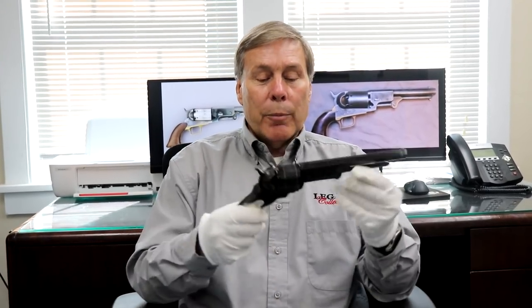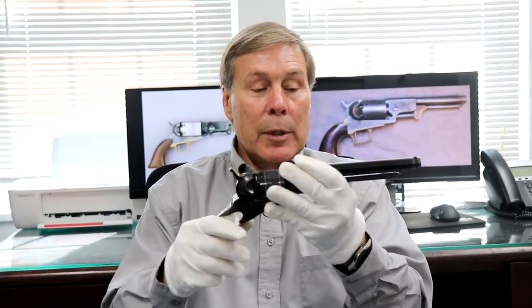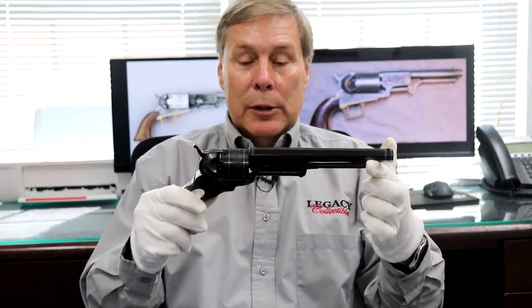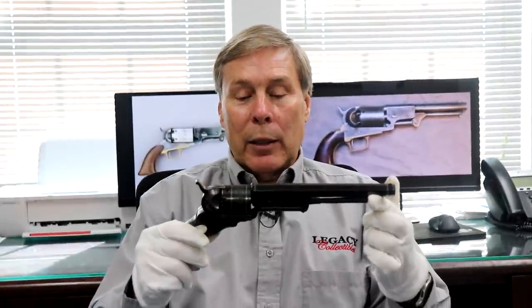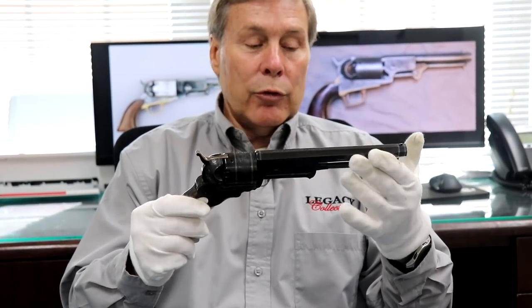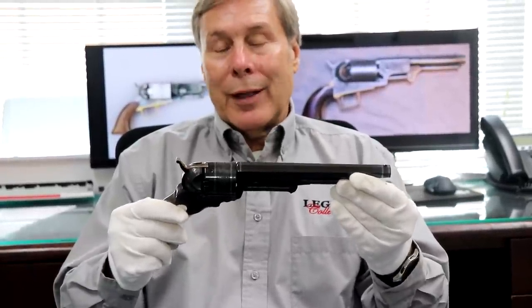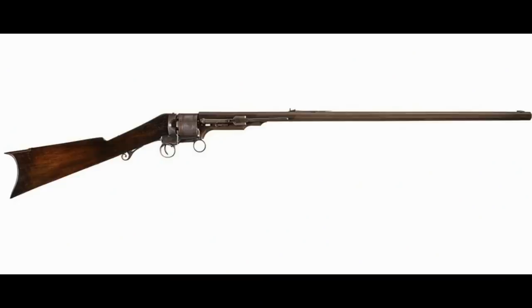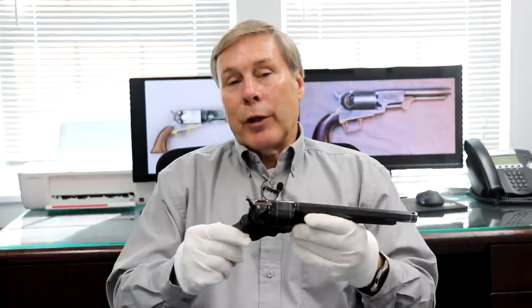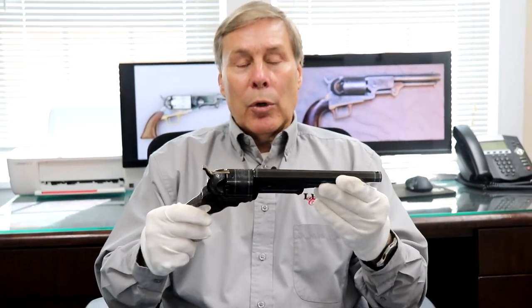Let's talk about the next chapter of this story — bankruptcy. This was the most popular model. Imagine this without engraving and just with the wooden grip — the holster model was the most popular. There were 2,300 pistols made, and of those, a thousand of them went to Texas. They actually went to the Texas Navy, the Texas Rangers, and Texas cavalry. The factory also made a rotating barrel rifle and rotating barrel shotgun. The most successful of course was the pistol, with the holster model being the most successful model. So how in the world did they go bankrupt?